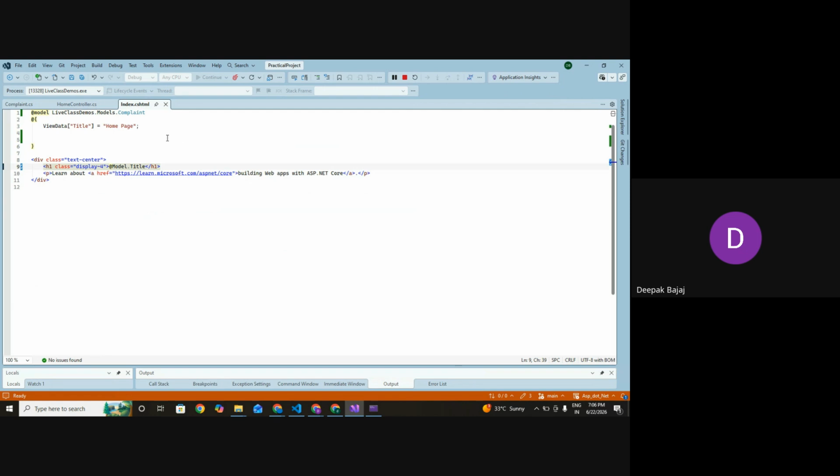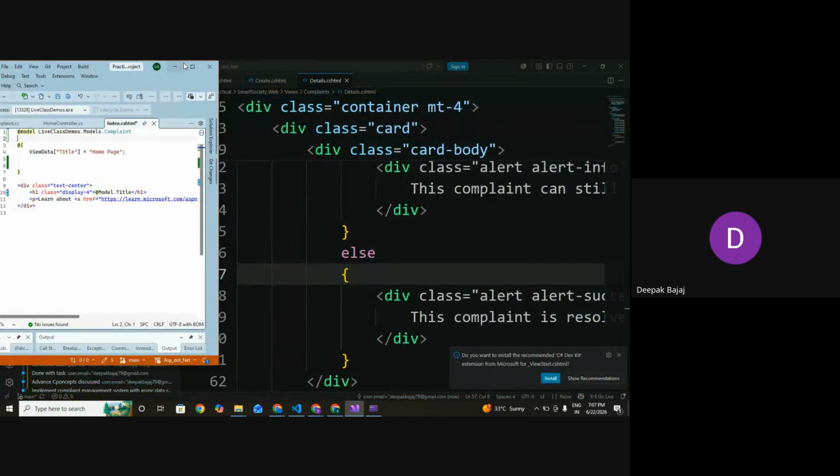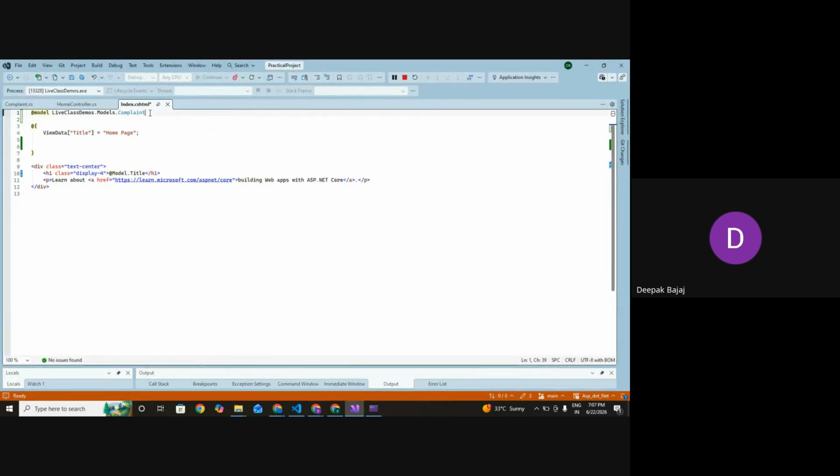So in that case, you need to create a base model, okay? And here we have a provision, we can try with more model. It's a kind of import statement, okay? Let's try to do that. So here complaint is one model, but it's not allowing me to do that. Just a minute. Let me do one thing.